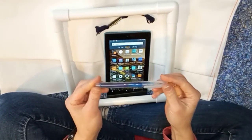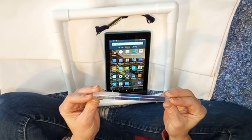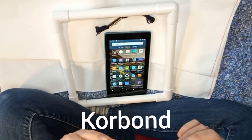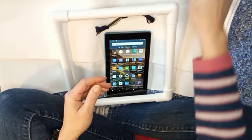Only other thing I'm going to be needing today is my water erasable pen. This is the one I got on Amazon that I'm quite pleased with. It is a Core Bond. It's called Core Bond water erasable pen, which is the one with the fluidy ink in, which I rather like. That's the only other thing I need.